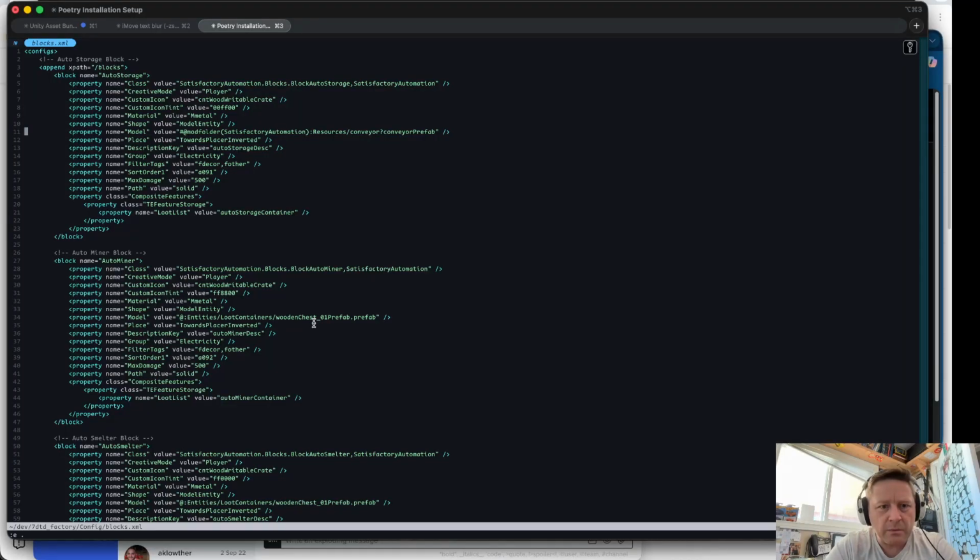So now we can see mod folder, Satisfactory automation, go into the resources folder, and I don't know what this conveyor question mark is. Resources conveyor, and then get this conveyor prefab object. So these are the same as the old wooden chest ones. These are the new conveyor prefabs. So that's how it hooked up my new Unity 3D file as the source for the model. And then everything else was the same.